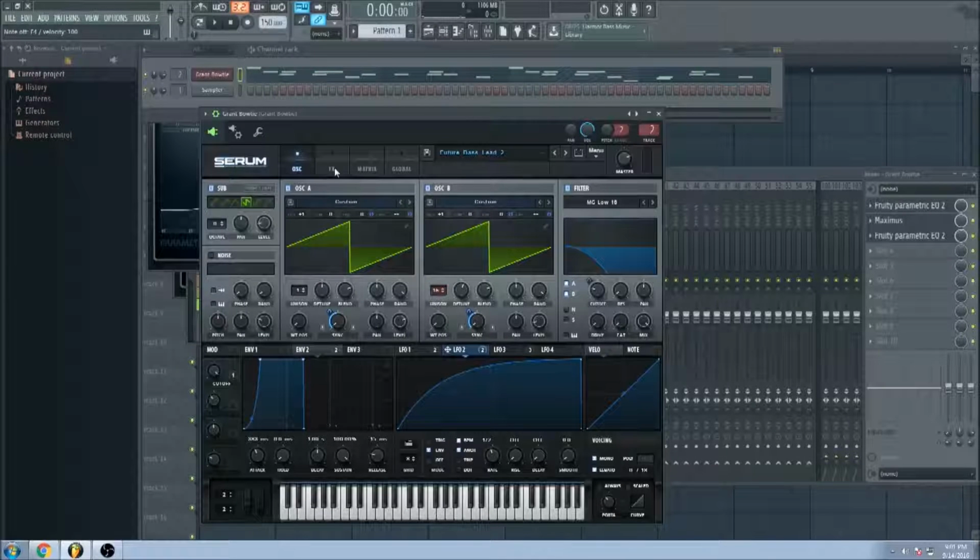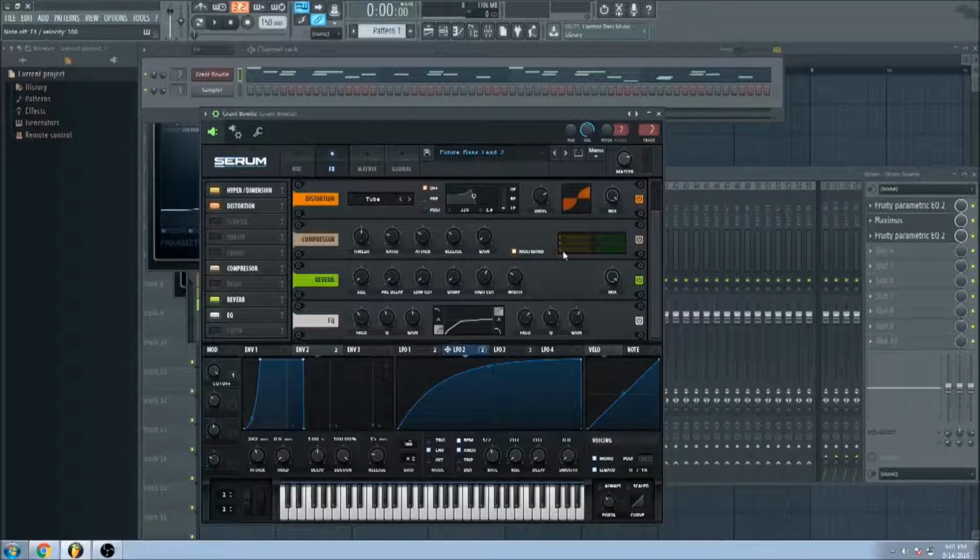But again, the most important thing about this sound is really the reverb. So I've chosen a really small room for the reverb, and I've got a little bit of width on the reverb as well, and the mix is 100%. So I'm going to turn down the mix just so you guys can see what the lead sounds like without this reverb, and then I'll turn it back on, and I think it's going to get pretty loud, so I'll turn this down preemptively.